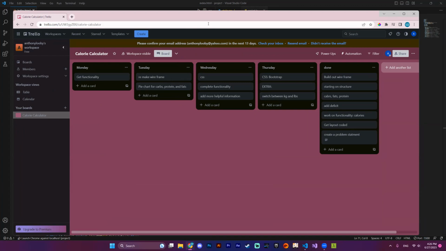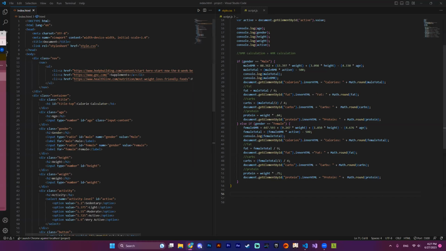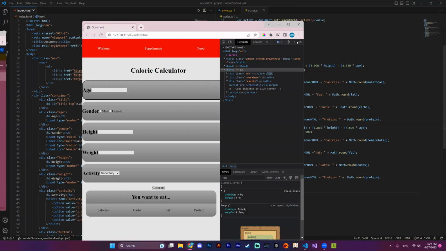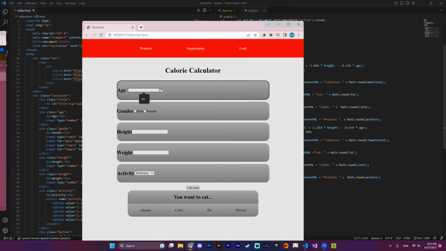Okay. So where are you at now? Could you show us any progress you've made? Yeah. So if you input all your goodies, it's still in metric, so I need to convert my stuff over to this.